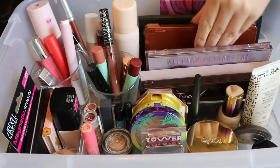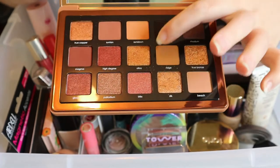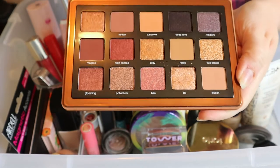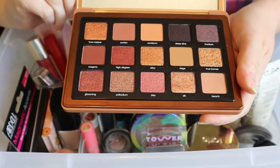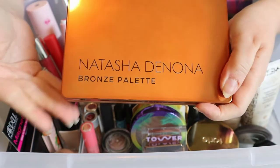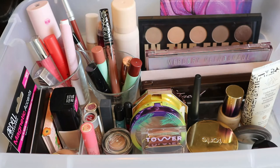Yeah. And also my Natasha Denona bronze palette. I really like this. This shade here is so pretty. Especially on my green eyes, I feel like it really makes them look more green. So I really like the shades in here. I think I can put it back because I already know I'm not going to ever declutter this. So yeah, and I have other palettes that I want to get more use out of.